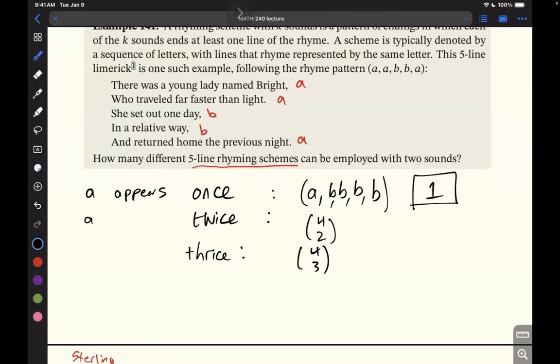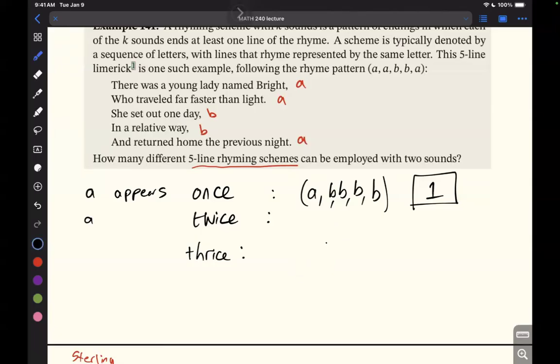Nope, wait. Hold on. I'm confusing myself. No, sorry. This section is confusing.